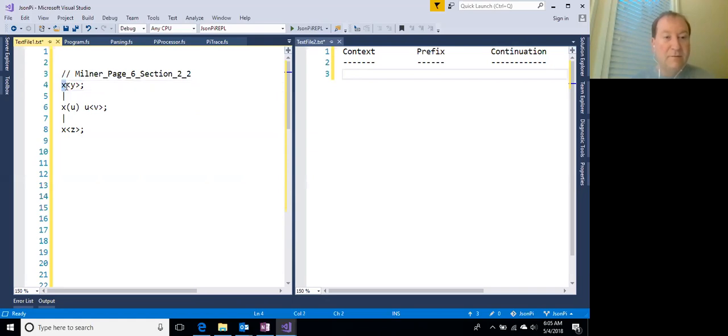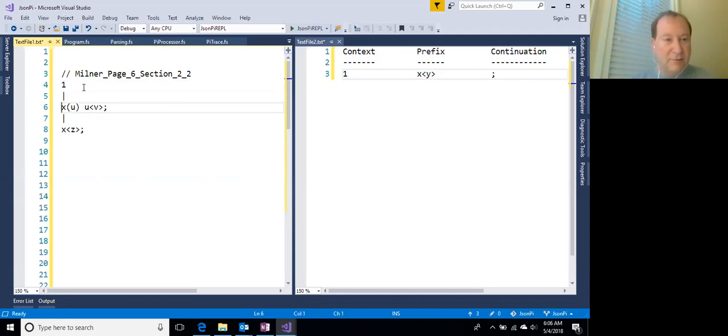The way it works is we look here and we see the name X. We go over to our table, and we don't see any data here. What we would be looking for is a match for some process that's waiting to receive on X, because we're sending on X, and there isn't anything. So what we do is we copy that over. I'm going to put 1 here as a placeholder. I'll call this context 1. And our prefix is this, and our continuation is this. The continuation is the process that follows the prefix here that's currently guarded, waiting for some other process to be ready to receive what's being sent here. Okay, so this process is now halted.